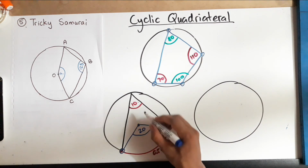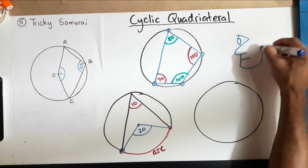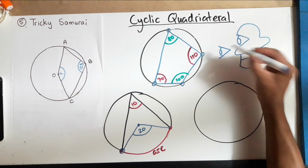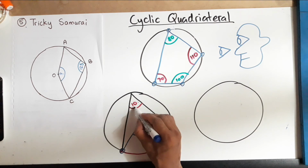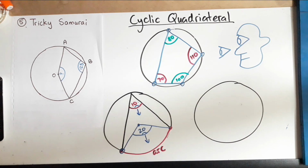For this rule to work, remember how you would draw an eye in comics? Like you could see an eye here. If I draw the nose and the mouth, you could see a face, right? So you see how an eye looks? An eye is just basically a triangle with a curve and a little piece of a circle there. If I put this here and this here, you'll kind of see the eyeball. So this eye is looking this way and this eye is looking the same way.